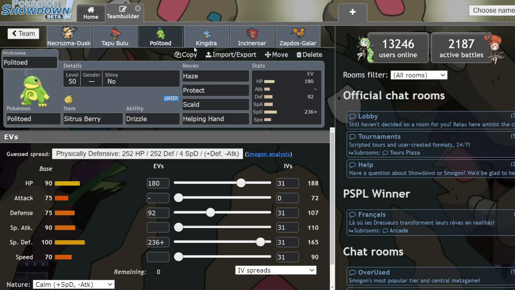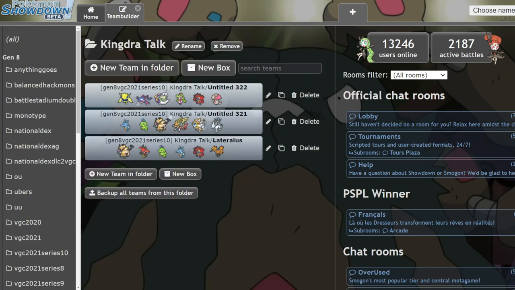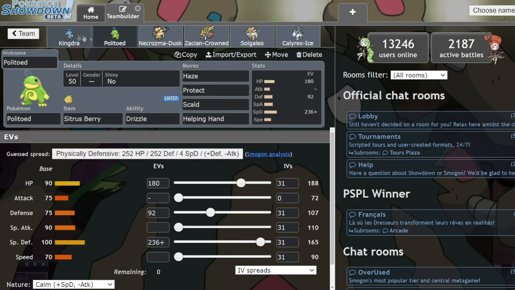With Kingdra Politoed, you could, recognizing that you have a Trick Room mode, or at the very least, a Steel type like the Zacian on your team. Like, if the opponent wants to predict you to lead off like Zacian and Incineroar, what you can do is counterpick them, assuming that they're going to lead off with something like Landorus plus a Fake Out user, whether it be Rillaboom or Incineroar, and you can just go ahead and go with that Rain lead.